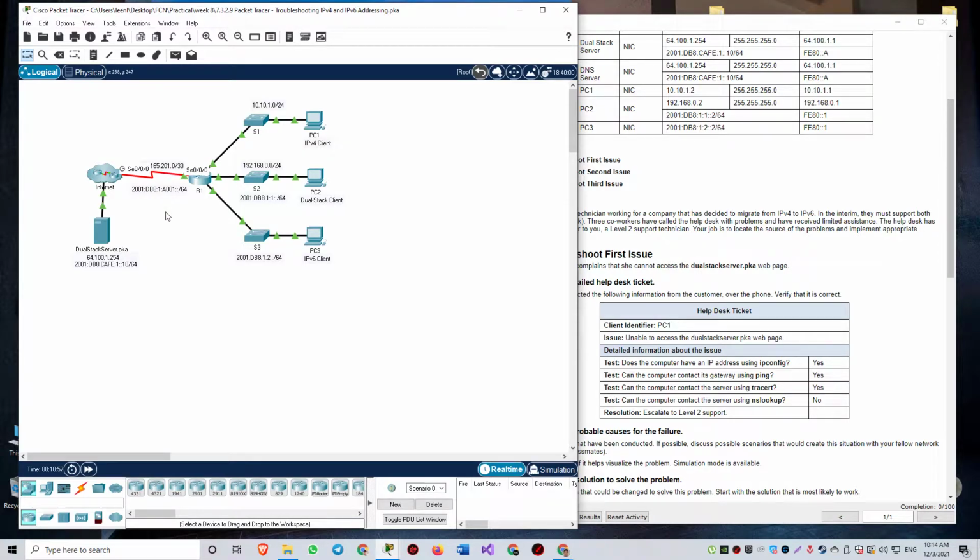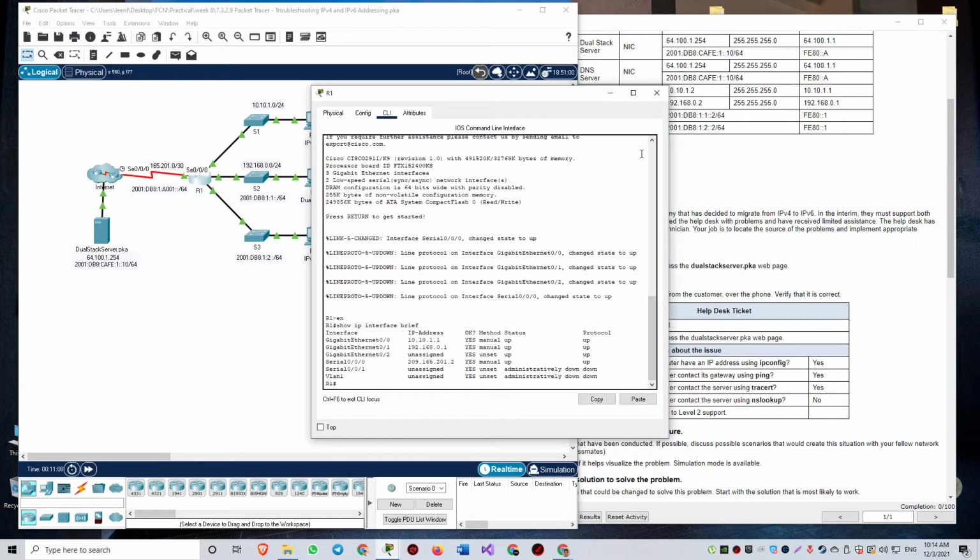So that means because serial is a point to point, if dot one is on router one, dot two should be the edge of the internet, the router, the internet part. Okay, so it's reporting that because it's the one facing PC1. So that's where the dot one address is. So R1 is dot two, dot one is at the opposite end of the serial line.